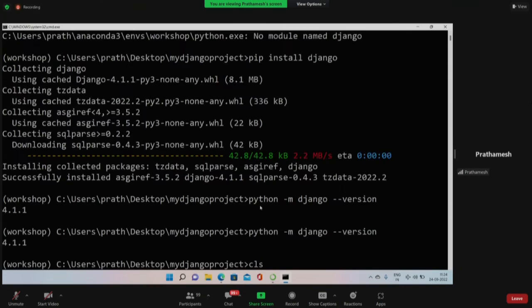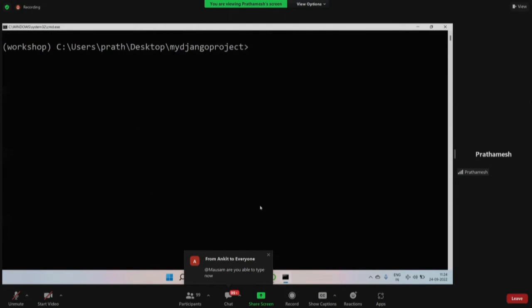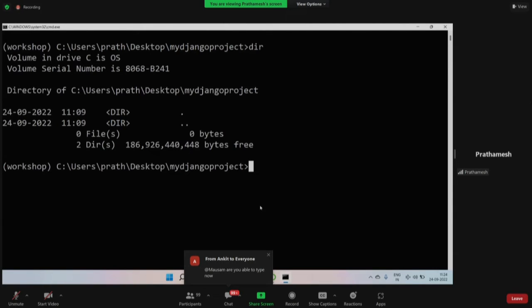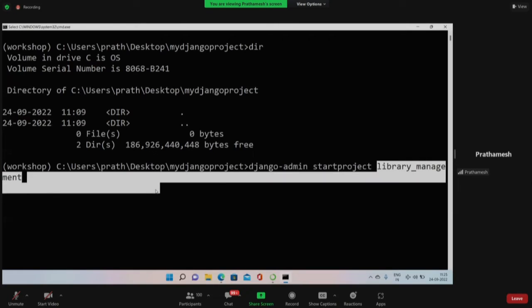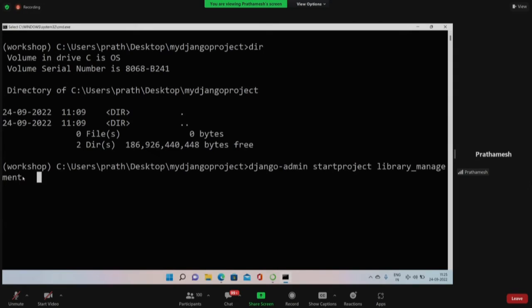Okay, so now since we have Django installed, there is nothing inside my folder, because it has been installed in the packages. Now is the time to create a Django project using Django. Yesterday you all have done it. The command is django-admin startproject and the project name. Right now, we'll give the same name, library_management. This is the command that everyone used to create the project. This is the start of your web app development.